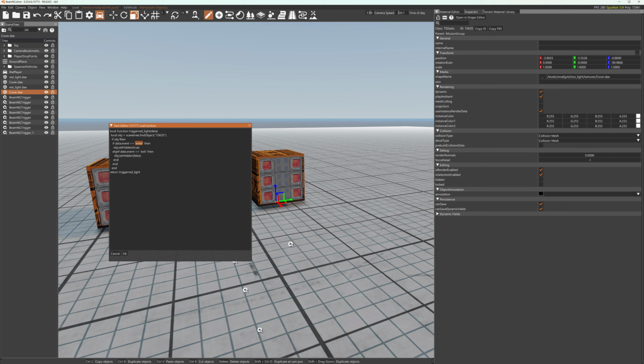Else if data event equals exit, then object set hidden false, and then end, and then it returns back to the top basically, so that it can loop. And that's basically what that's saying there.